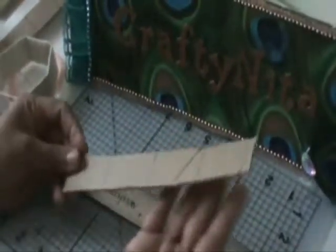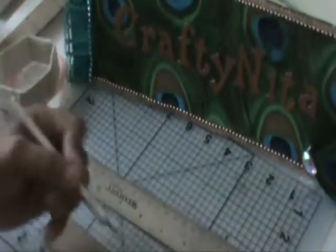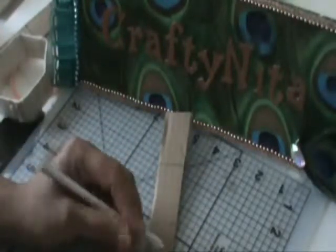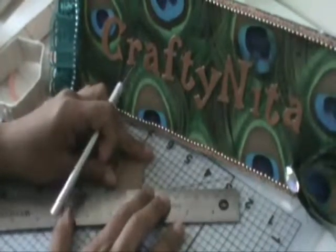Now if you want to make it into a square shape, same thing, you take the measure of the strip and then you divide it. Now this one I made into 2 inch parts, and I made it a little smaller than 9 inches, but you can make it 9.5 and divide it. So after you divide it into 4 parts, you score it again. Same thing.